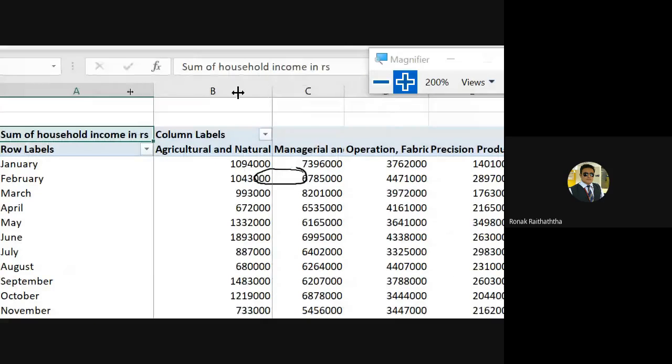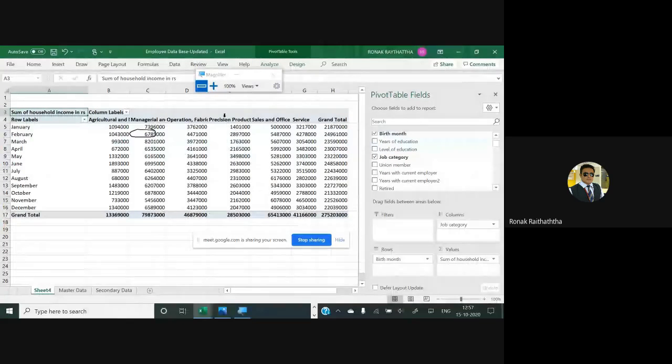Please, everyone, check this matrix. What is there in this matrix? If you can just interpret this matrix for me. What I've done, I have just taken the job categories into the columns over here. What does this picture convey? What is the message which this picture conveys? It says that all the people who are born in January and in agriculture and so on jobs are having so and so income. Right. So based on the two criteria, one is the job categories, another one is the birth month, we have the matrix of total income of those people.